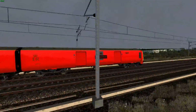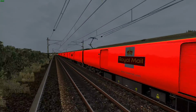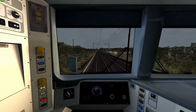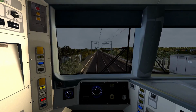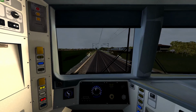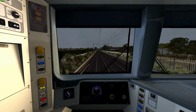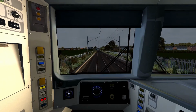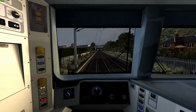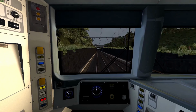So another thing about the 325s is that they have third rail shoes and a pantograph, which means they're dual voltage. So yeah, the 325s, they're dual voltage units, which makes them very unique. And in 2020, they are, so 1995, 2005, 2015, 25 years old. Yeah, I can't do maths, apparently. Yeah, 25 years old. I wonder if Royal Mail will ever replace him. No, not Royal Mail, DB Schenker.